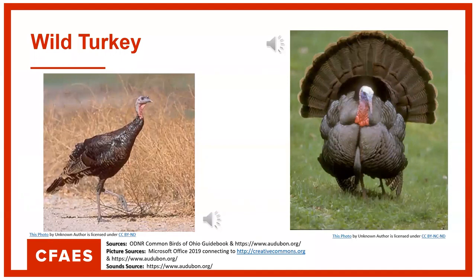The wild turkey is part of the pheasant and grouse family. They range throughout Ohio but are most common in the unglaciated areas of southeast Ohio. They are year-round residents and their habitat consists of woodlands, forest, fields, and fence rows. They roost in trees at nighttime away from predators. They are omnivores and their diet consists of acorns, leaves, seeds, grains, berries, buds, grass, roots, bulbs, insects, spiders, snails, frogs, lizards, snakes, and salamanders. They're starting to live in our part of southwest Ohio as well, becoming more common. You will start to see them especially in parts of Warren County, Preble County, and western Butler County.